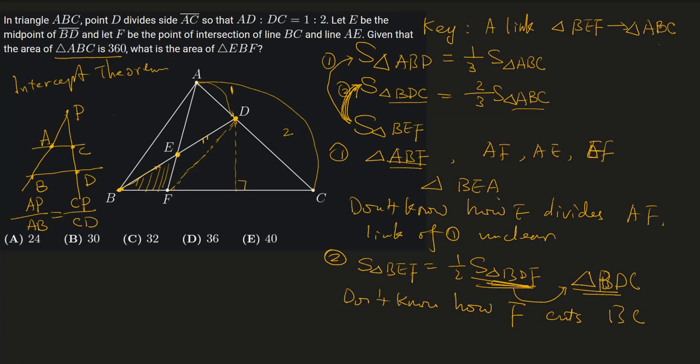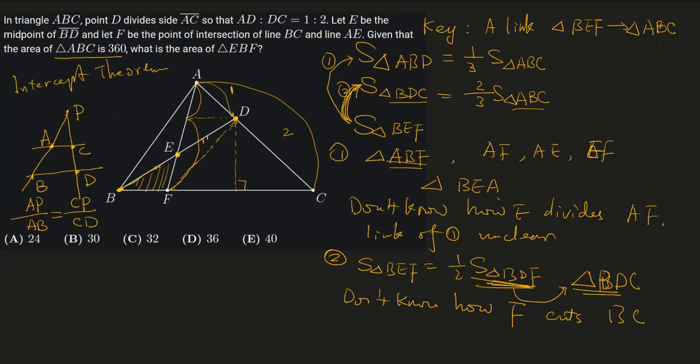Therefore, we can utilize this theorem to transfer the relationship between line segments to somewhere else. For example, let's look at this D. What if we draw a parallel line from D to BC? Right? Now, we can convert this ratio AD to DC to this part, that line segment to this line segment. Right? How useful is that? We don't know yet. We have to take a look. I'm just saying this is one option.